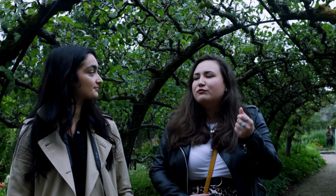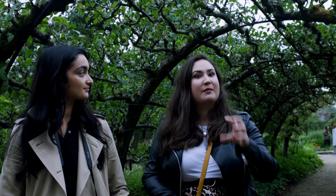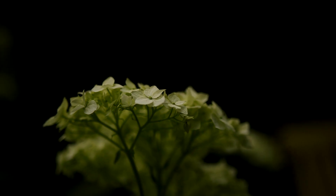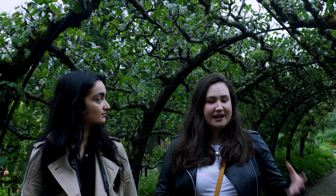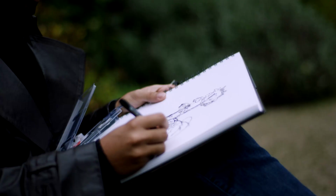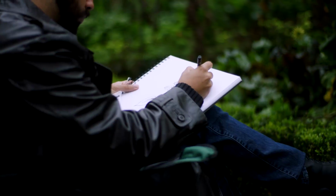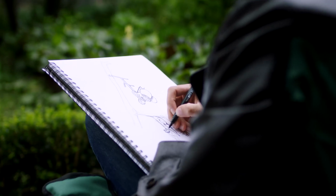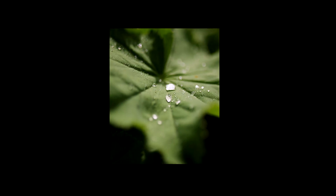We're moving into richer, darker colours as opposed to just thinking about bright flowers, bright colours. Because of the different seasons, we're going to get different ideas for colours and shapes now than if we were to come in high summer. It's been very interesting to work around these gardens because we've seen so many interesting things and details. It's making me realize that these details may become actually part of the collection.